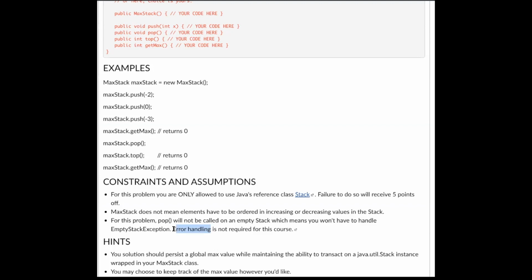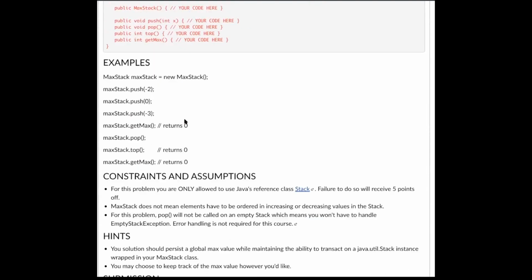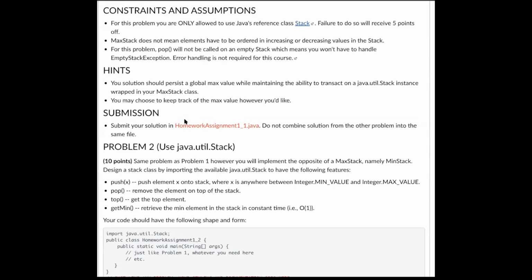Whether you want to use it or define your own error handling in code is completely up to you. But I would not give you a use case that would involve empty stack exceptions ever. This applies to any other sort of edge cases. If something is not assumed and may cause some sort of exception, you can trust that I will not give you that use case in the test runners inside the autograder. So that is problem number 1.